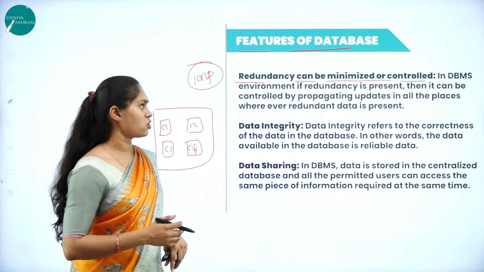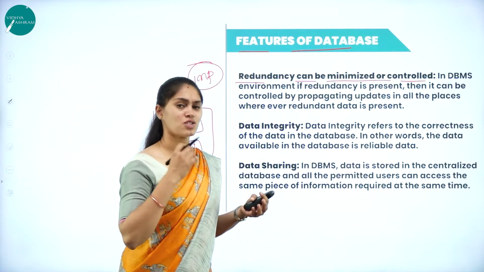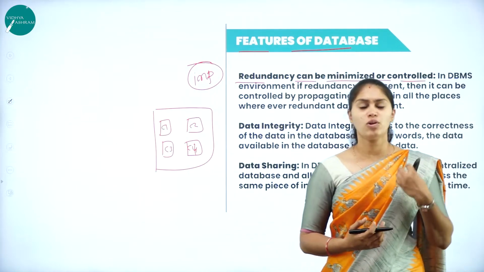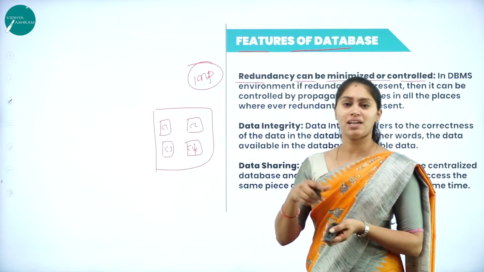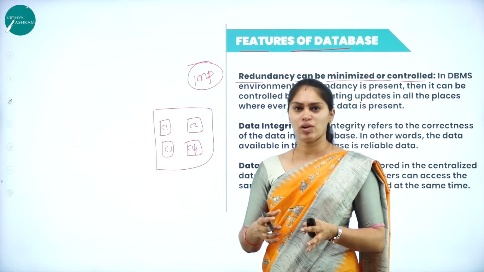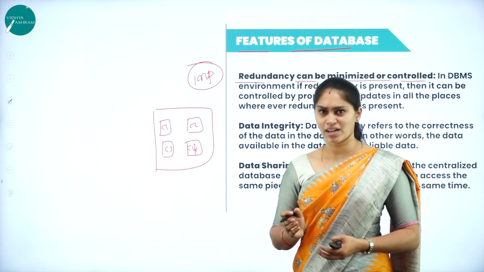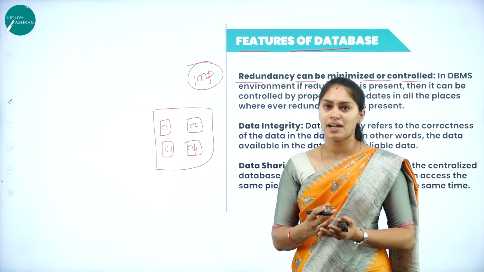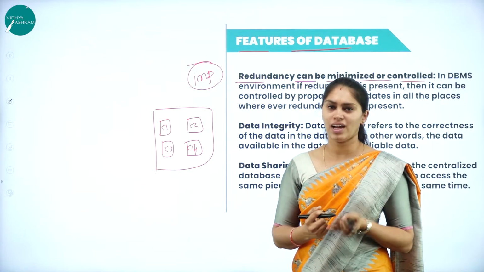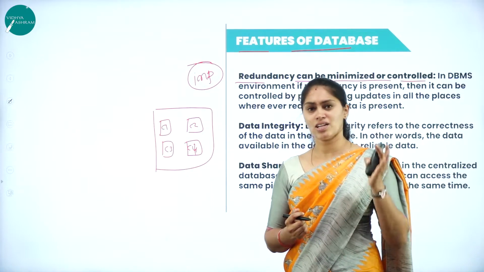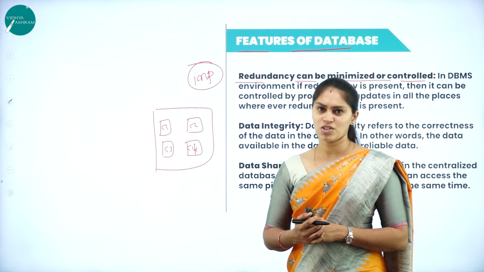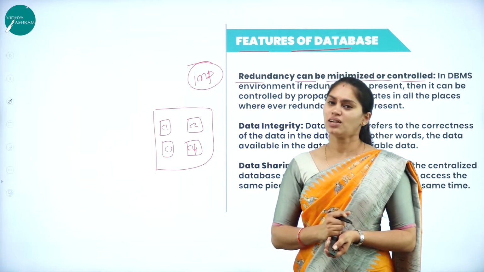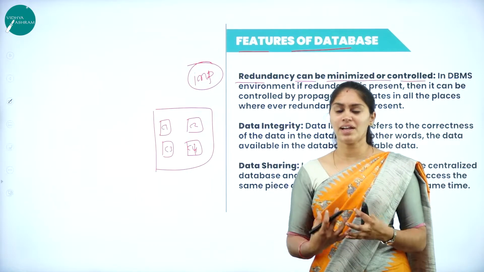In the database also, the collection of data we have in a database will generate an error if we are storing the same data again and again. For example, I have student details. Once I have written their student ID, if I write the same ID again, I will get a notification that the data already exists. If you consider any file, if you want to store the same file in the same location with the same name, you get a notification, right? The file already exists. Do you want to replace it, yes or cancel? That means it is avoiding duplicacy, it is avoiding redundancy.